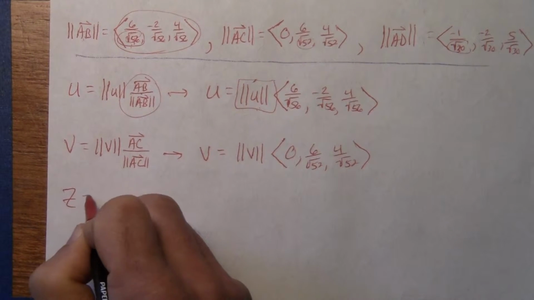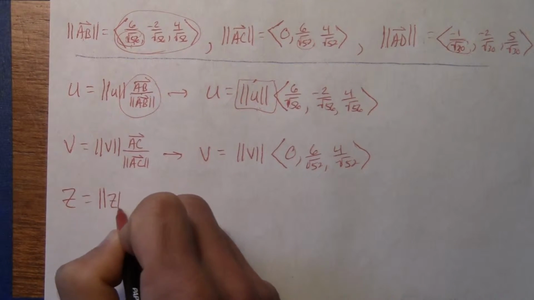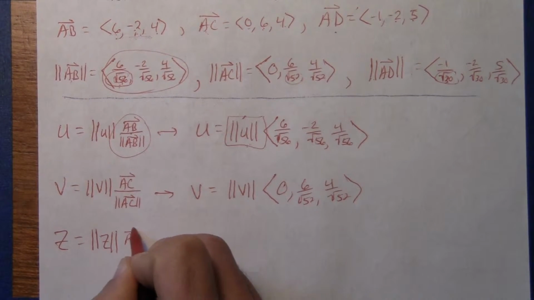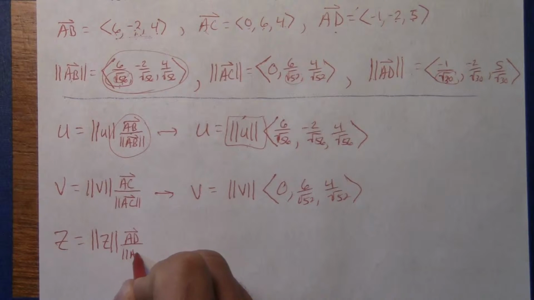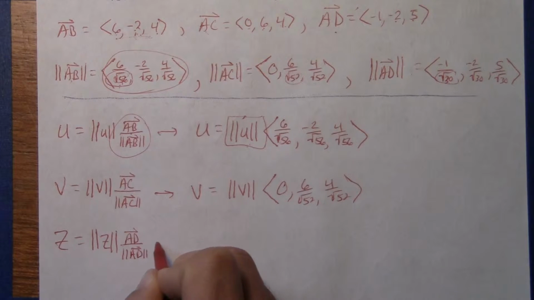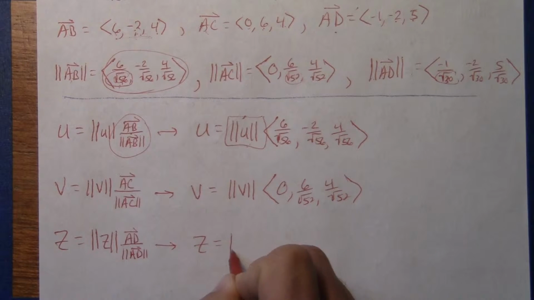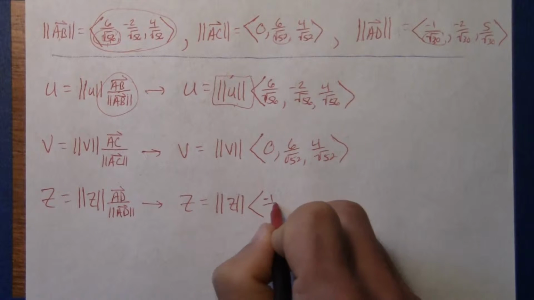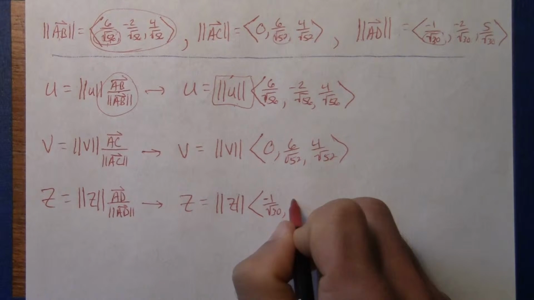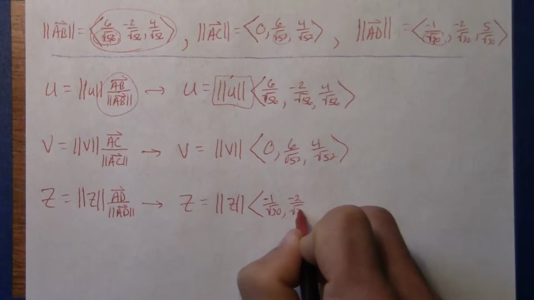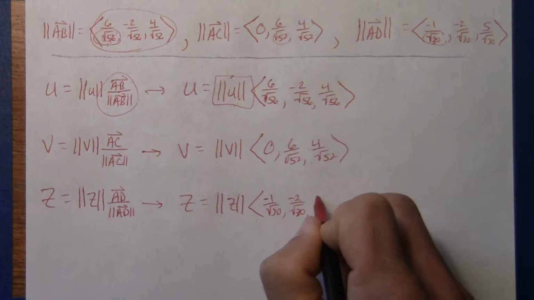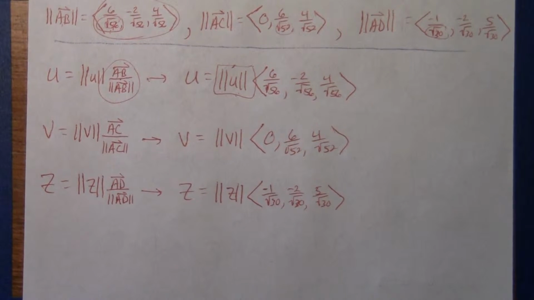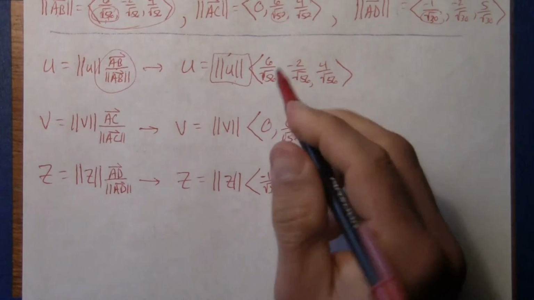And then vector Z is again the force of the rope of AD times the direction of AD divided by the magnitude, so the unit vector, which means vector Z is the force of the rope times the vector, negative 1 over the square root of 30. Notice we're not rationalizing. We don't need to for this. This is not a final answer. Usually for a final answer, you want to make sure you always rationalize. If it's not the final answer, you can leave it unrationalized. Kind of like we will do in 10.5.